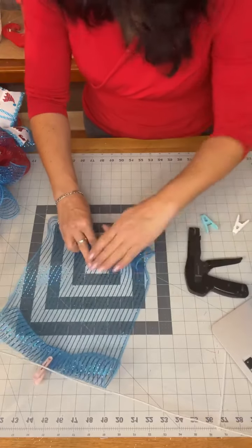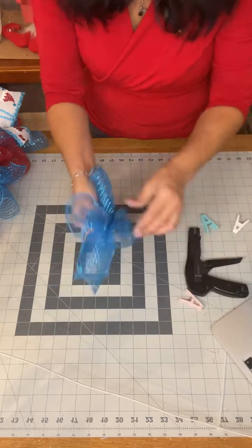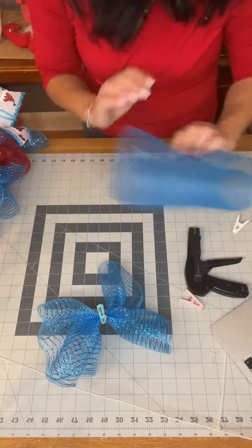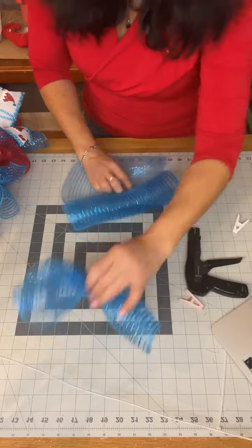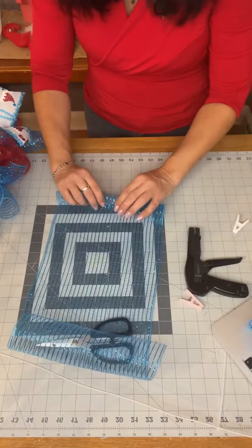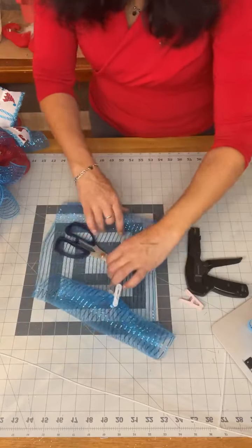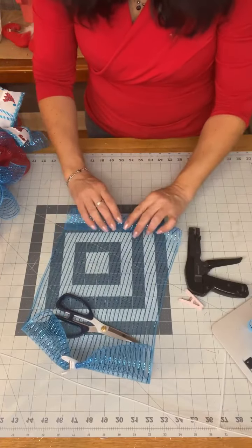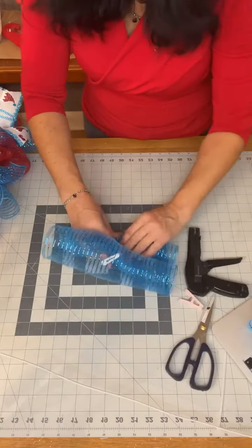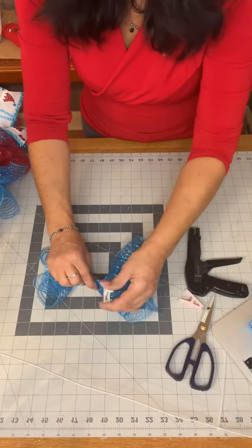And just scrunch it in all the way to the other side until you meet again. And clip it. And the clips do come in your kit as well. That way, if you want to use them, you have them available, and then they're yours to keep for the next project. We make it very simple. Just sit and craft. No extra tools, no nothing.